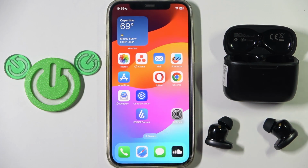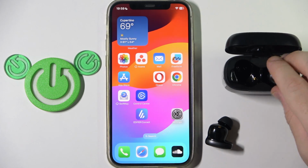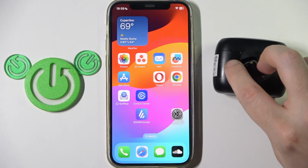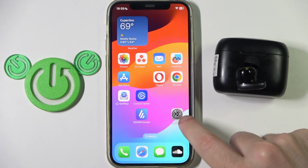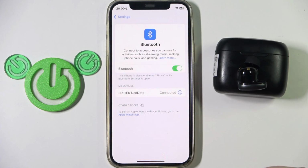Also, you can listen to music with one earphone. If you need it, you can remove only one earbud from the charging case or put only one to the charging case, then close the case and use the second one. And to prove it for you, we can go to the settings and then Bluetooth, and as you can see, we still have connection. And that's it.